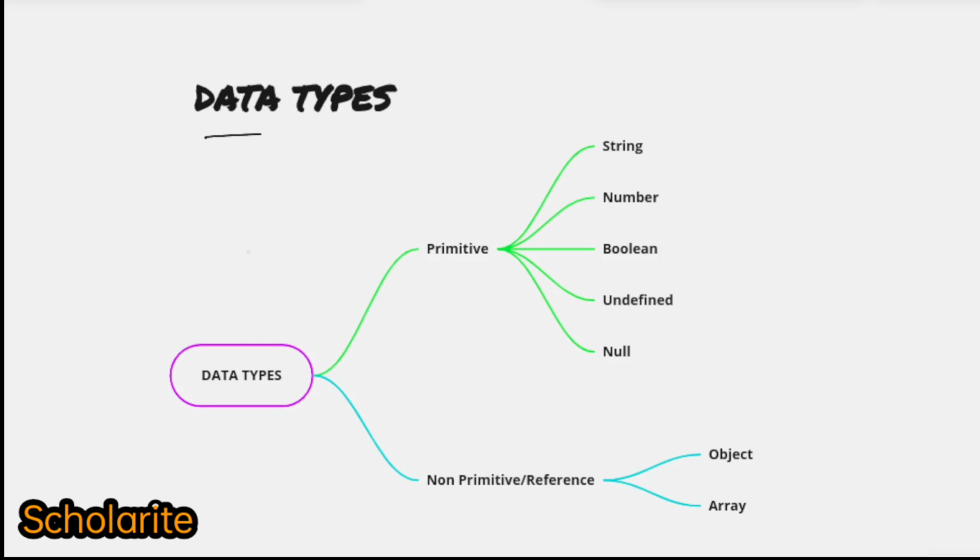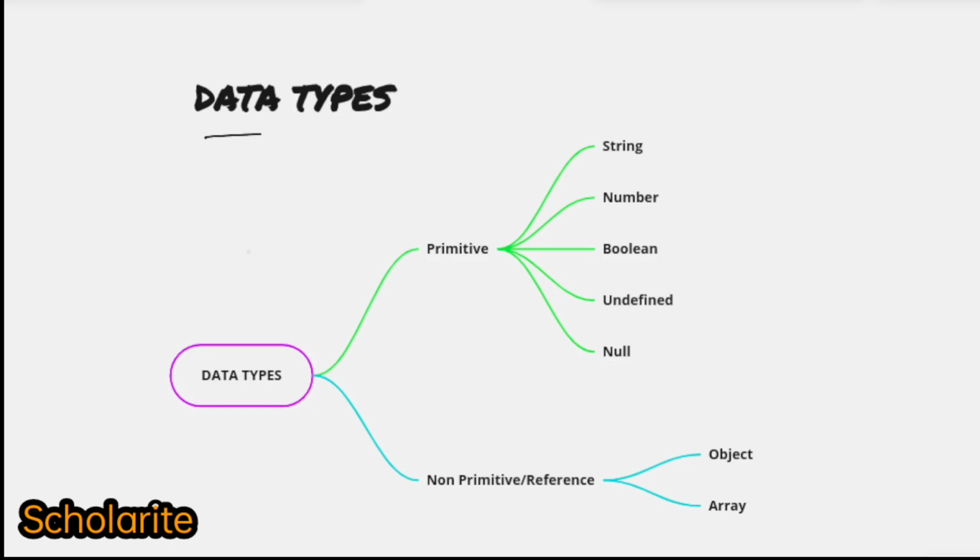When we talk about data types, there could be various types of data that we are using. If you are just talking about a name, it can be a string data type, or maybe an age, it can be a number data type. If it's an image, it can be a JPG or a PNG image. If you're uploading a video, it can be an MP4 or FLV. So these are the types of data that we are dealing with.